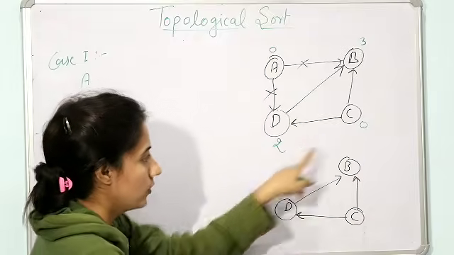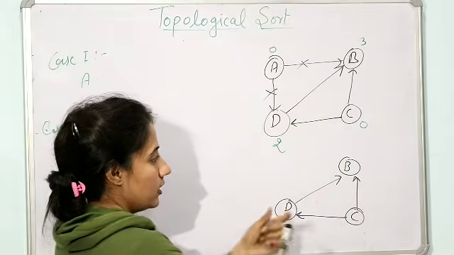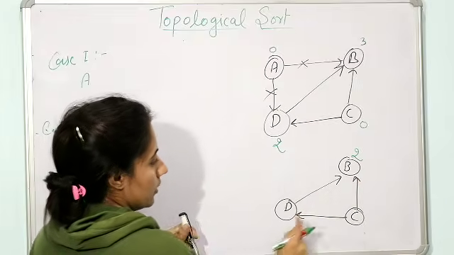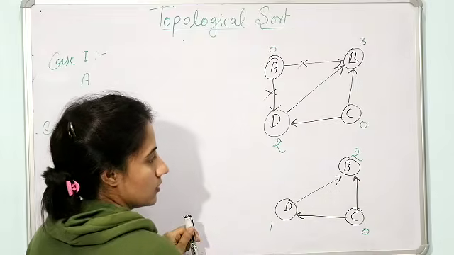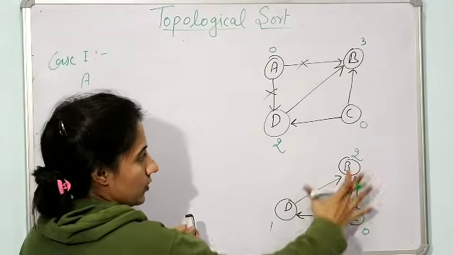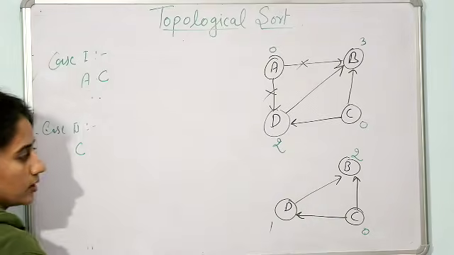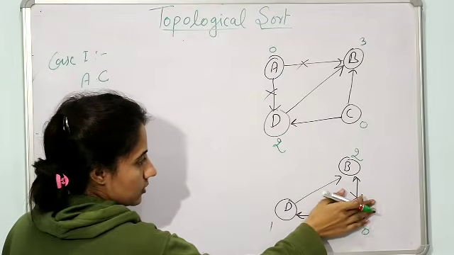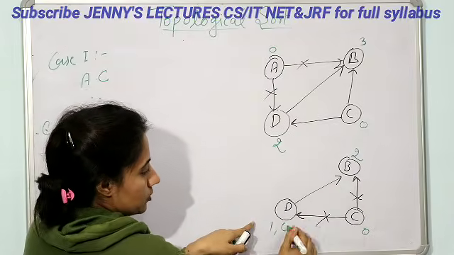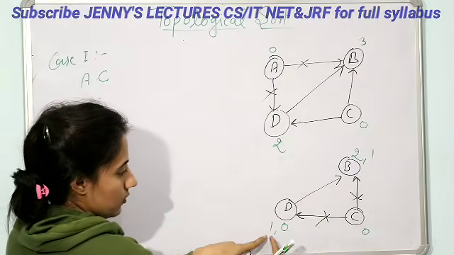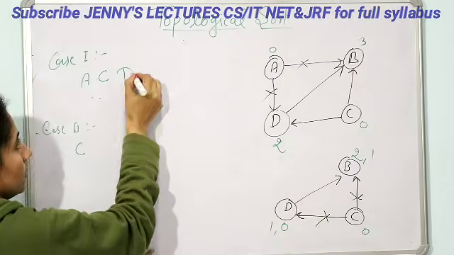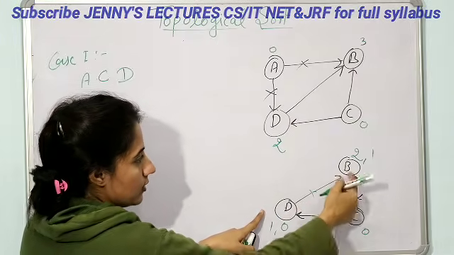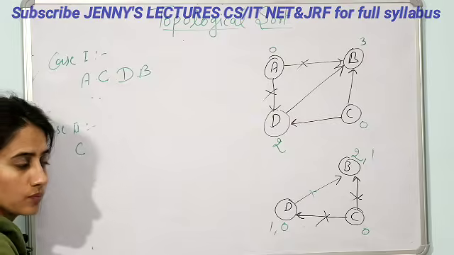Now update the in degree of every vertex, or you can say update the in degree of vertices which are affected because of this deletion. In degree of B now becomes 2 and D becomes 1 and C in degree is 0. Now select the vertex having in degree 0, we have only C, so it is selected, delete this. After deletion of these edges, in degree of D would become 0 and in degree of B would become 1. Then we would select the vertex having in degree 0, that is D. After the selection of D, this edge will also be deleted, then we will select B, fine.